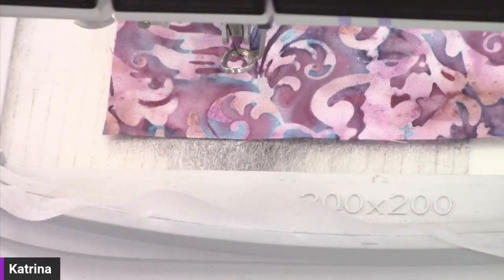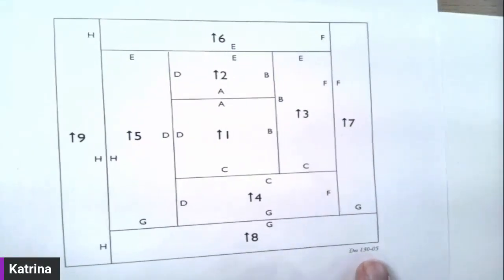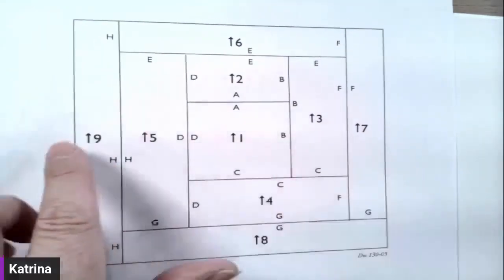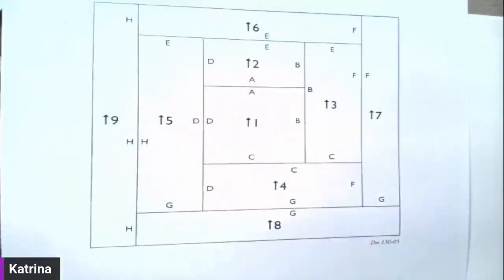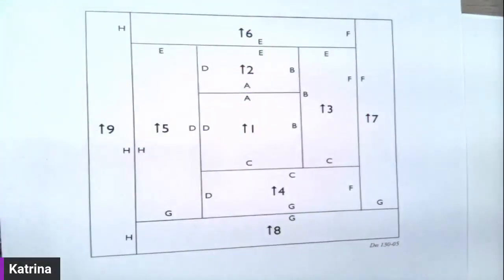Another question too from Vivian. She said, where did you get the piecing in the hoop design? mySewnet, what is it called? Thank you so much for asking, Vivian. Yes, this comes from mySewnet. And just for those of you who might be coming in, this design happens to be number 130-05. If you look in the quilting category, I think it's either quilting or piecing, in the mySewnet library, there are several different variations of the piecing in the hoop design. This one is actually about 150 by 150, so it's kind of a medium sized design. There are others that are 200 by 200. And there's even this little one, not that one, this one, that is a 120 by 120 design. So there are several different designs that are available.